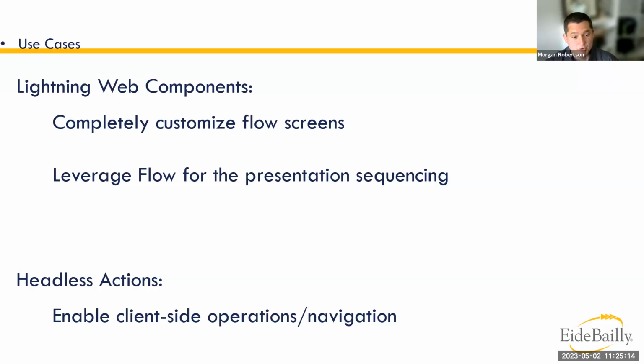If you need to do some heavy processing, you can delegate that to the browser of the computer that's running it. And you can do that through a headless action. It's just an element that appears on the screen, doesn't have any UI. To the user, it'll appear like a little spinner that's just running and doing some work. When that action is invoked, it can pull information, it can make repeated callouts to Apex, it can call out to third-party systems. You're allowed to do anything that you would normally do in the Lightning Web Component. And so you can offload some of that high volume data processing or data transformation.